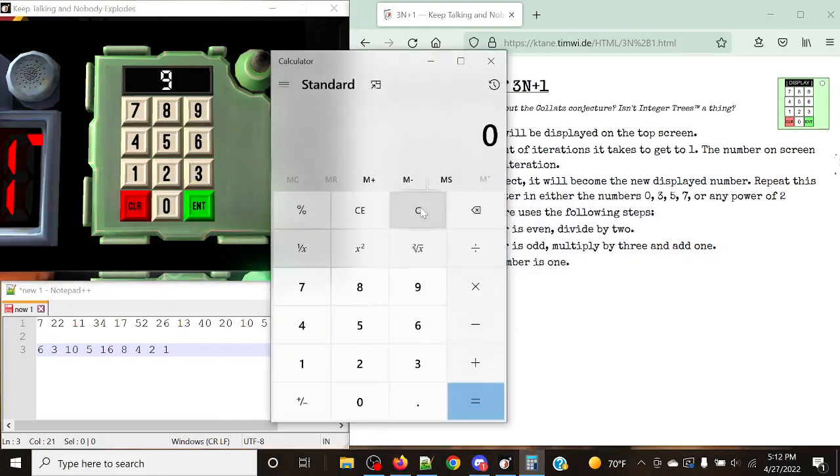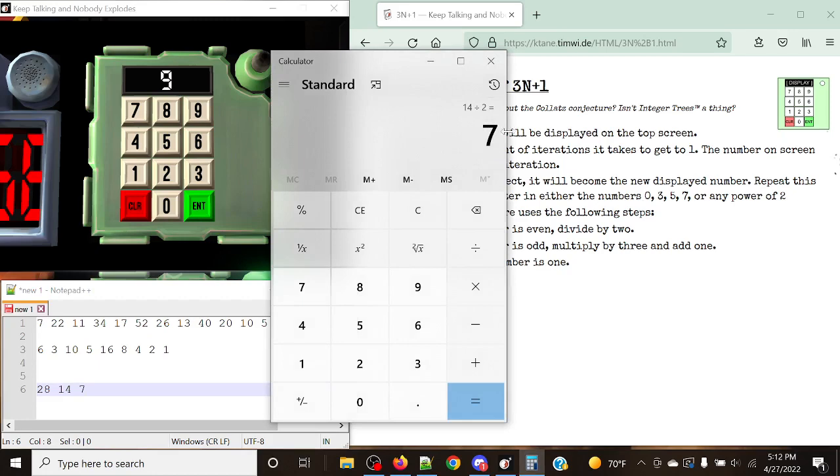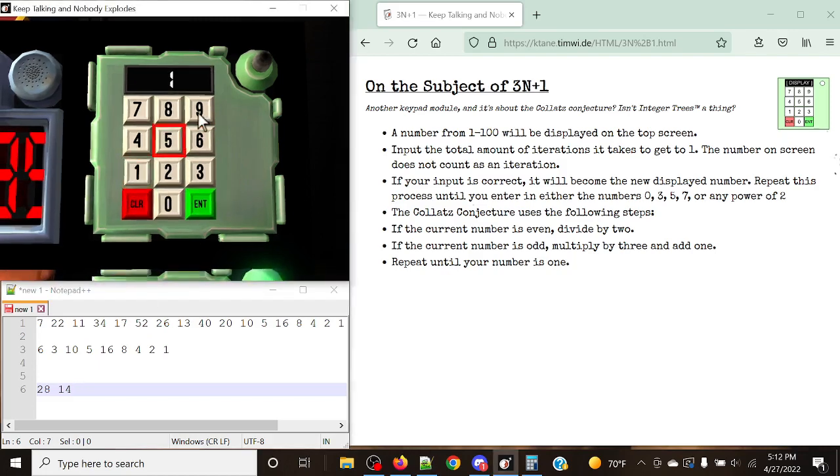So now from 9, we haven't had this one beforehand, so let's follow along with this path. Let's mark a new iteration line here. 9 times 3 plus the 1 is going to be a 28. We're going to divide you by 2. It's going to be 14. Then it's going to be 7, and then we're going to follow this line because we're going to divide by 2 to give us 7. Now we're going to be following this line, which is a bit longer. So let's remove the 7, but let's add on 2 iterations to this top bar right here. So now we're going to do 1, 2, 3, 4, 5, 6, 7, 8, 9, 10, 11, 12, 13, 14, 15, 16, 17, 18, 19. 19 is going to be our answer here.